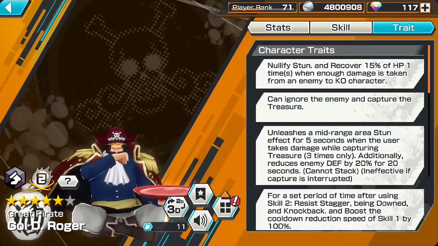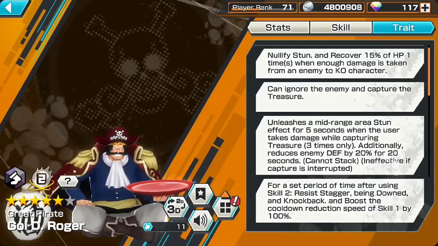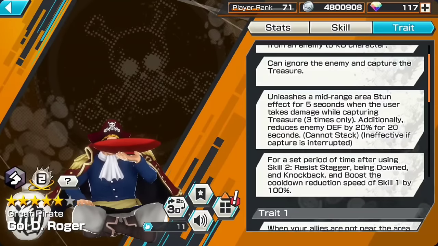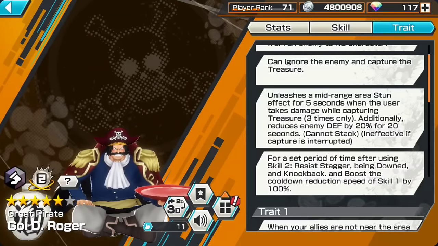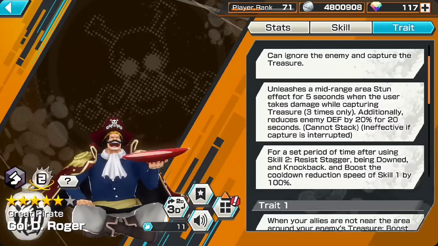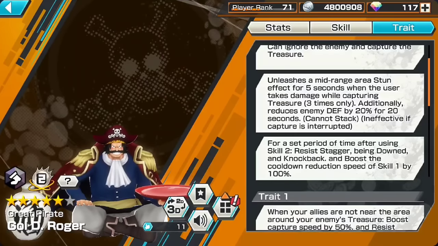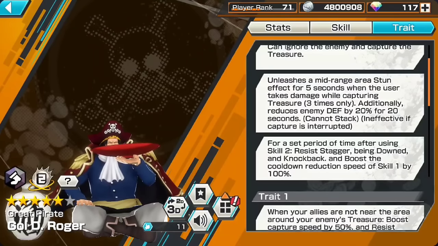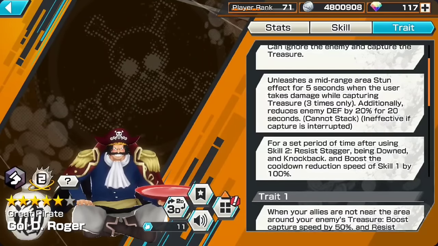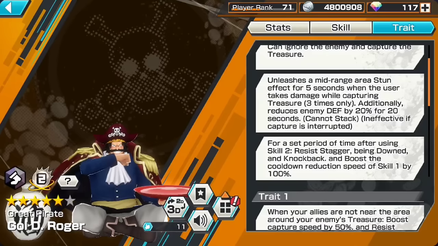And of course his character traits, simply enough, if you're trying to stun him, he'll recover HP, and he gets 1 HP left if he's supposed to get KO'd. And while you're in the treasure, you can ignore the enemy and capture it like most of the EX runners. And while you're capturing, you release a 3 Haki stun effect onto the enemy, so literally only 3 times, and then afterwards you can hit him, but he does get a damage reduction on it, so don't try to fight him, try to use long range skills to get rid of those 3 Haki hits that stun you.